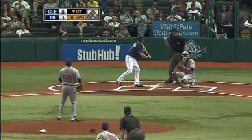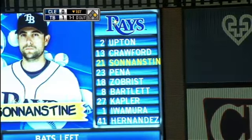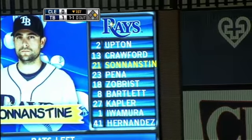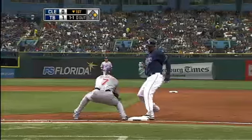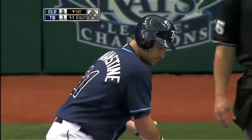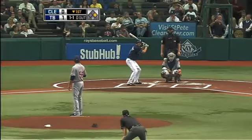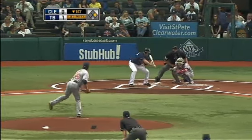Go. I know Joe is really proactive with the way he manages, but this is really outside the box. And we know the lefty David Huff has more problems against left-handed hitters because it takes away his changeup. But yeah, they can't even get him on the lineup card here. Crawford over at first base with the RBI single. Well, the minor league numbers for David Huff are league in AAA at 275 from the left side and 220 plus from the right side, and that's because of the changeup that he has.